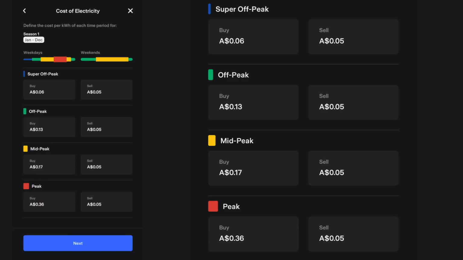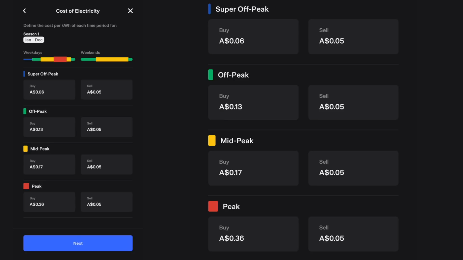Now, put sell is 5 cents per kilowatt hour. That's currently the feed-in tariff I get from Powershop. The one thing that I will say about this is that if we do charge the car during the day using Charge HQ, which is an app I'm currently testing on beta, which uses excess solar to charge the car rather than feeding it back to the grid, because Tesla doesn't allow that opportunity cost for the feed-in tariff, it just uses that particular time period.